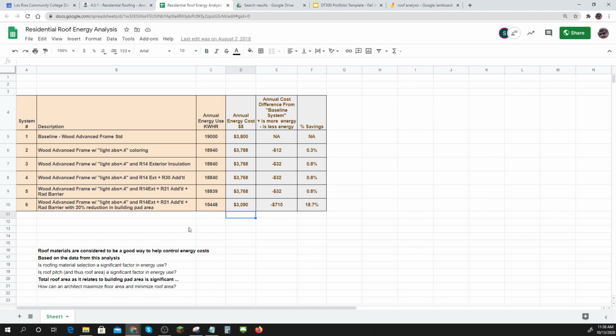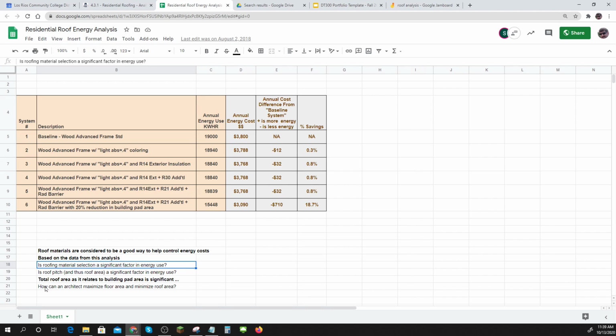When you analyze something, you break it down into pieces and organize it in such a way that it helps you make a decision. So that's what you're going to do. You're going to look at this and see if it helps you make a decision. And here are some things you can think about. You can help decide if your material selection is important. So you might be trying to make a decision, and I'm going to let you sort of make it up.